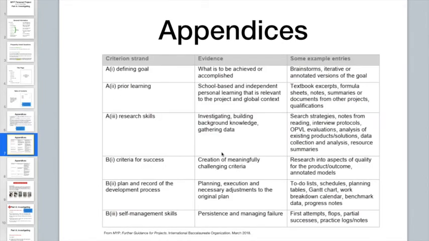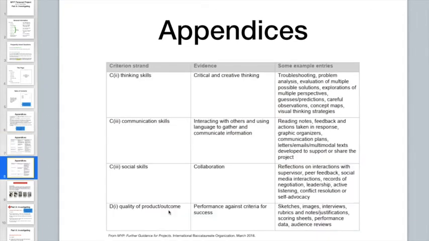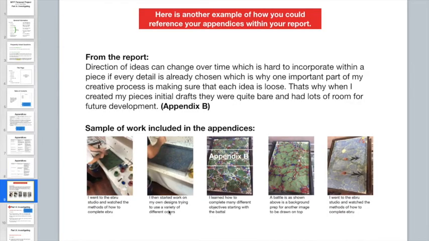So the next couple of pages you'll find within the writing guide just give you ideas for some samples. This is something that was actually on the website as well, so hopefully it's not new information, but it gives you some ideas of things you can include as evidence for these different areas of the criterion. And there are 2 pages of those, and this comes straight from the MYP Further Guidance from Projects.